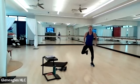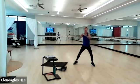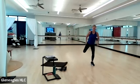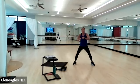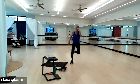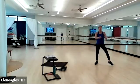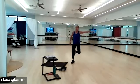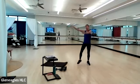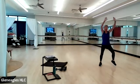Give me single, single, double, again. Single, single, double, again. Single, single, double, 1 more time. Single, single. Grapevine right and left. Good, do it again. Grapevine right, 3 knees in place. Take it left, 3 knees. Good, do it again, 3 knees.